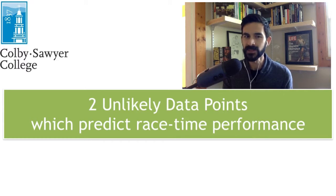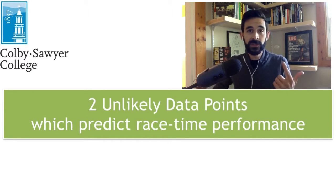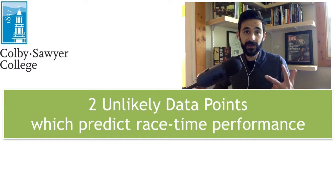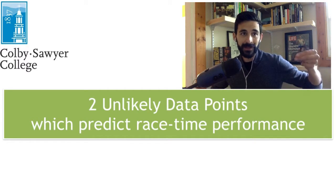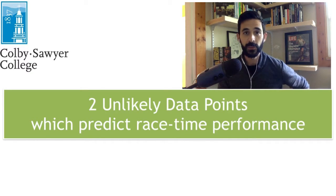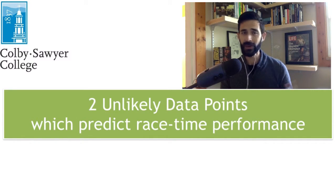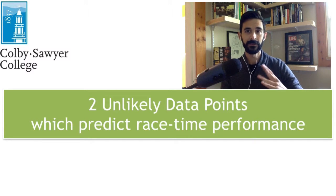I'm going to tell you how we got there and what it means. We took 40 athletes from Division 1, 2, and 3 colleges that were currently running their track and field season, so they had current race times. A lot of the athletes we used were from Dartmouth College — this was while Ben True was there, though he wasn't there that day. A lot of his teammates were.